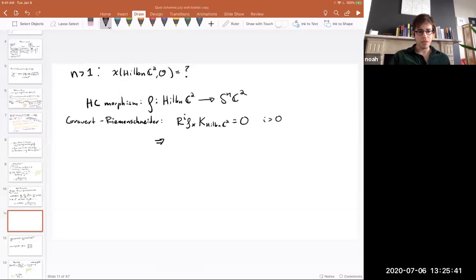What about for higher n? Now I want to compute the pure rank 1 Nekrasov function. And so what I need to know is the Euler characteristic of functions on the Hilbert scheme of n points. There are a few ways to do this. Here's one of them. The first is to notice that the Hilbert scheme of n points comes with the Hilbert-Chow morphism to the symmetric product. And this is a proper birational map. It's a resolution of singularities. And so the Grauert-Riemenschneider theorem tells me that the push forward of the canonical sheaf on the Hilbert scheme has all the higher direct images vanish. It has no higher direct images. But the Hilbert scheme of n points on C2 is a symplectic variety.